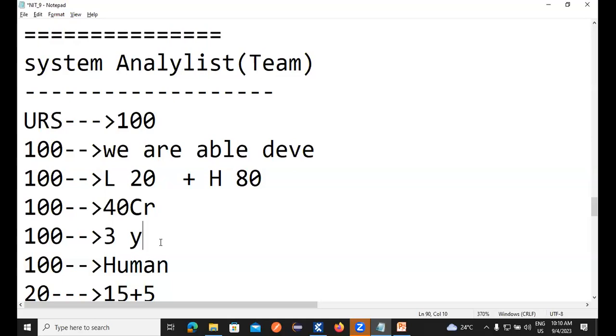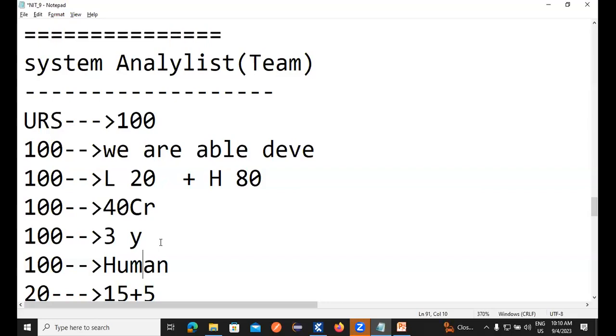And after that, if you want to develop this application, how many human resources are required? They will analyze. For example, 30 people are required.